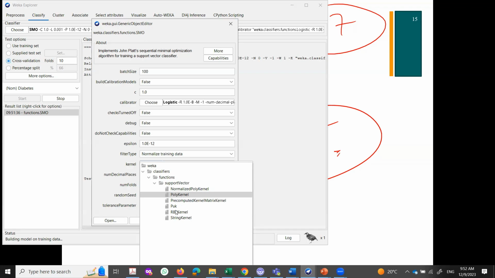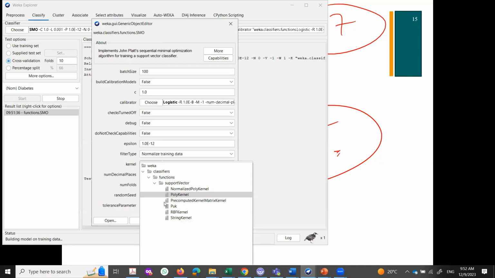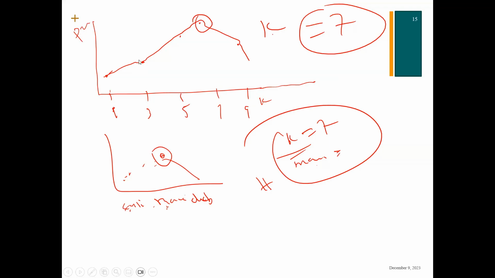After polynomial, RBF usually performs excellently well too, depending on the data set you are using. So you have to select each of these options in the kernel function one by one. And then, as we have stated, make sure you always record the result achieved during each iteration. You have to put it somewhere, and it's always good to have a very simple plot, like the example I'm showing now. Put it there, this for your kernel. This is polynomial. It shows that when I use the polynomial kernel, this is what I got. So put something there.